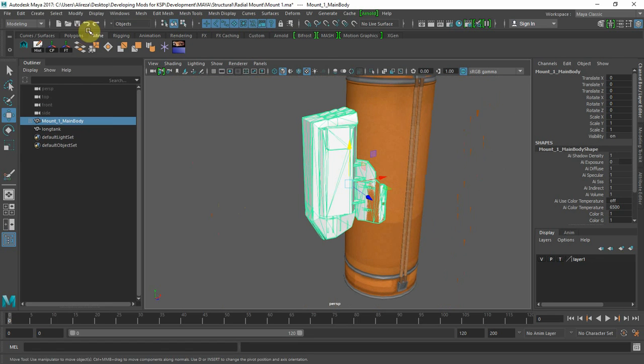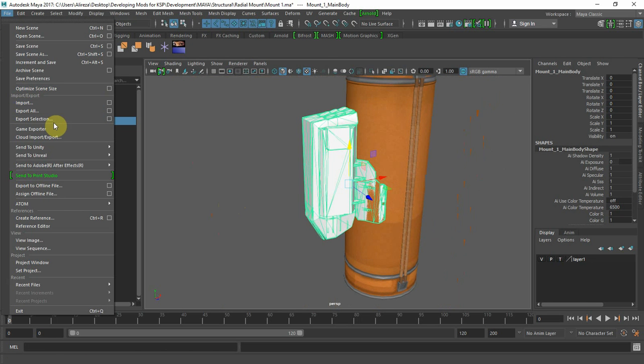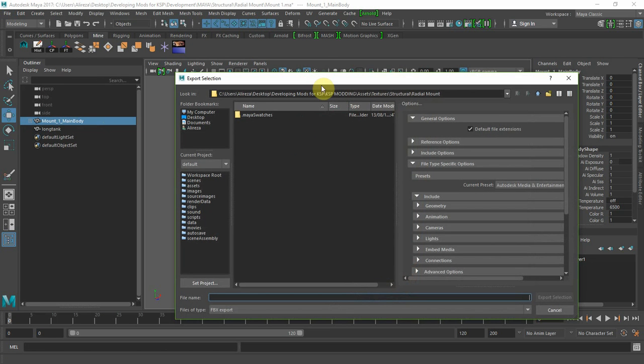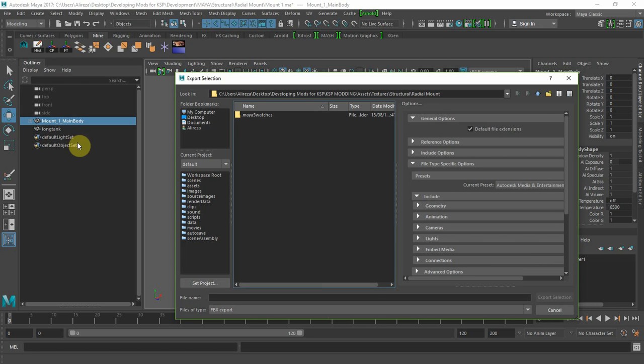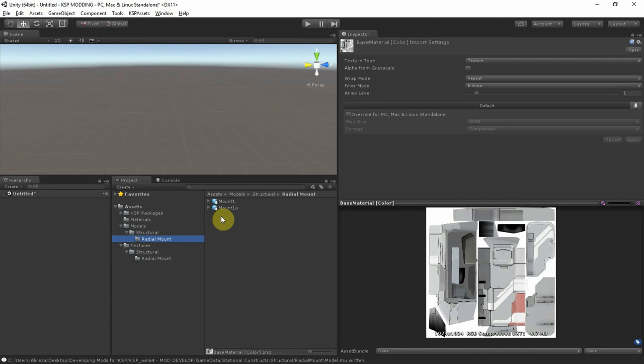So now I select the object, go to File, Export Selection, and into our Asset Textures Structural Mount. For some reason, I don't see my models here, but I assure you that I have two FBX files here. And here they are.